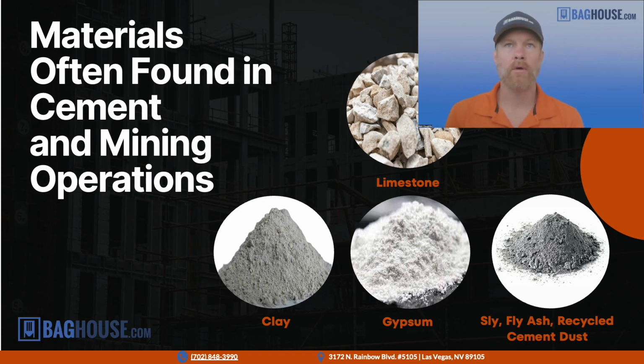In your side of the process, wherever you're at, what are the raw materials in play? In cement manufacturing, typically it starts with a mix of raw materials, primarily limestone and clay, with gypsum or other supplementary material like fly ash or recycled cement dust that might be mixed in or added depending on the product later on.